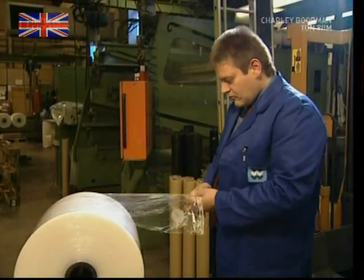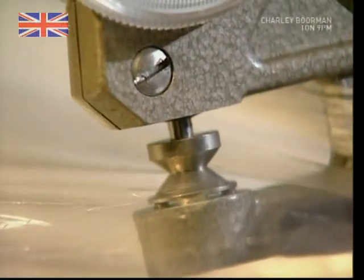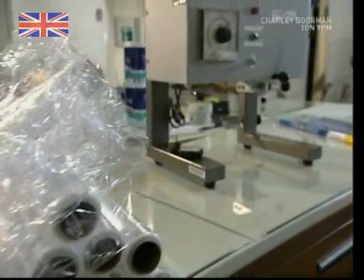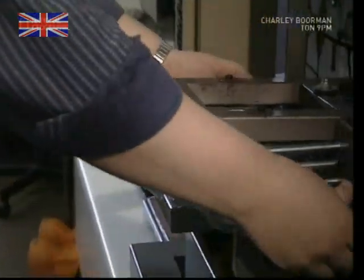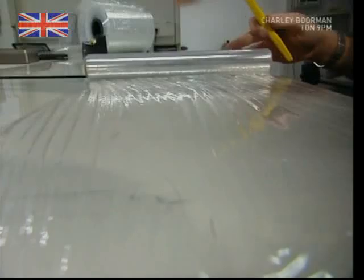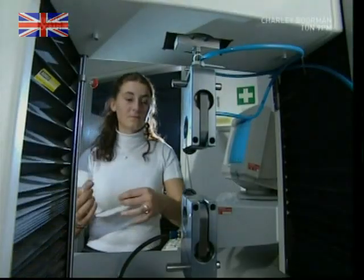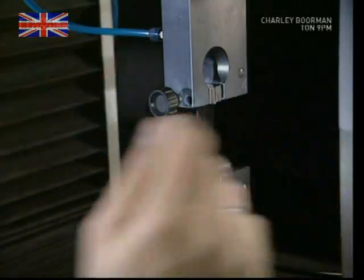To be sure the film is up to scratch, thickness tests are run on sample batches of the new rolls. But these aren't the only tests the clingfilm must pass — the factory has its own laboratory where random samples are sent to be assessed. Clingfilm must be strong as well as sticky, and this test measures toughness. Durability is also important; to create an airtight seal, clingfilm has to stretch without breaking. This test measures elasticity, and the plastic must reach seven times its normal length to pass.